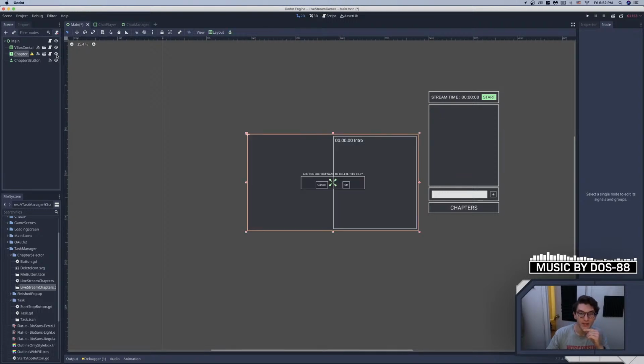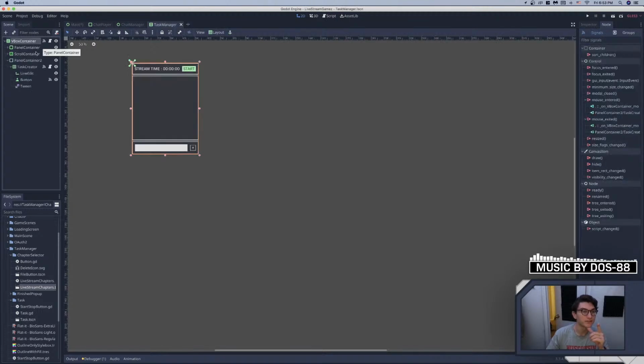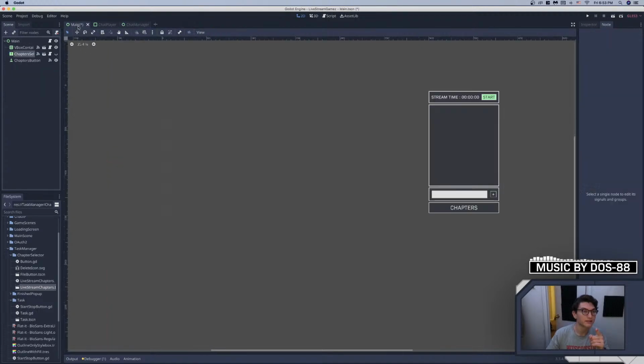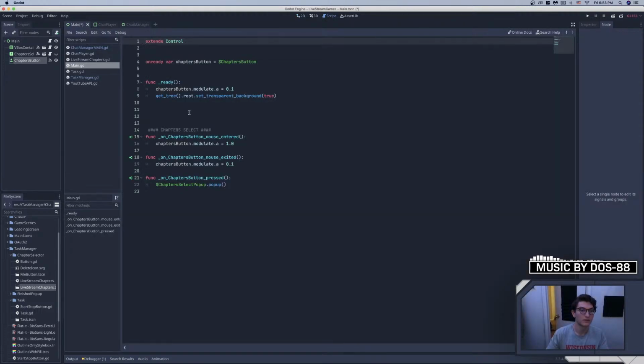When we hit chapters, oh, is that in this? No, the chapters button is not in this. Chapters button, okay. Signal here, and then chapters button, get tree, chapters button pressed, chapter select popup.